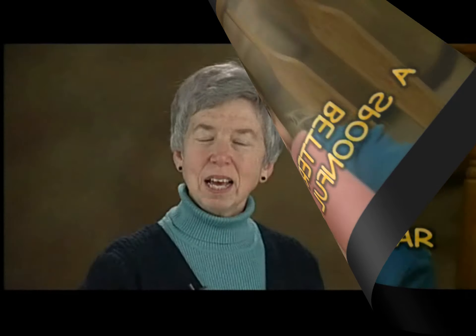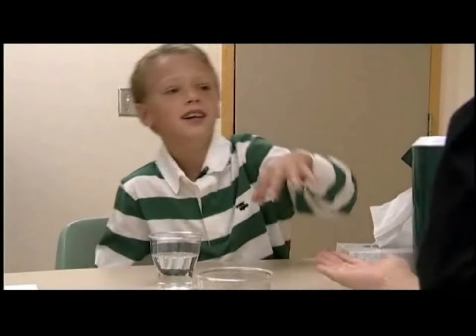Many parents know that taking pills can be a real nightmare for some children. Even many adults have trouble swallowing medication. Difficulty in swallowing medication can have huge implications for a child's health and for a family's stress level, especially in families already challenged by life-threatening illnesses. The added problem of getting the life-saving treatment into their child represents an enormous emotional burden.